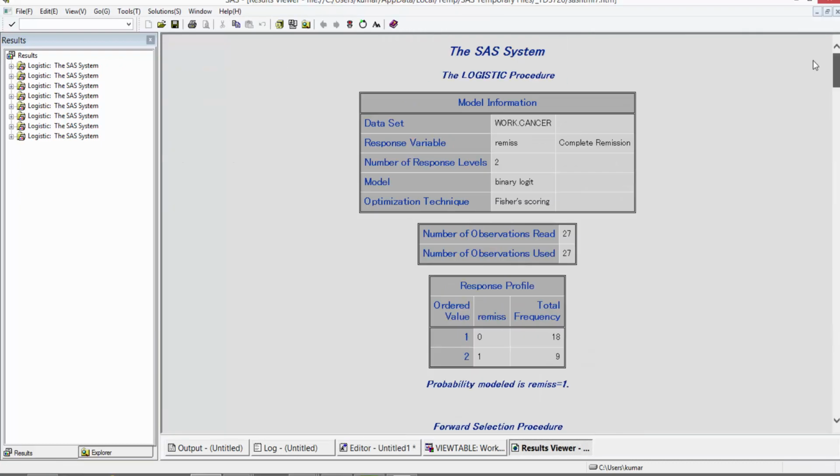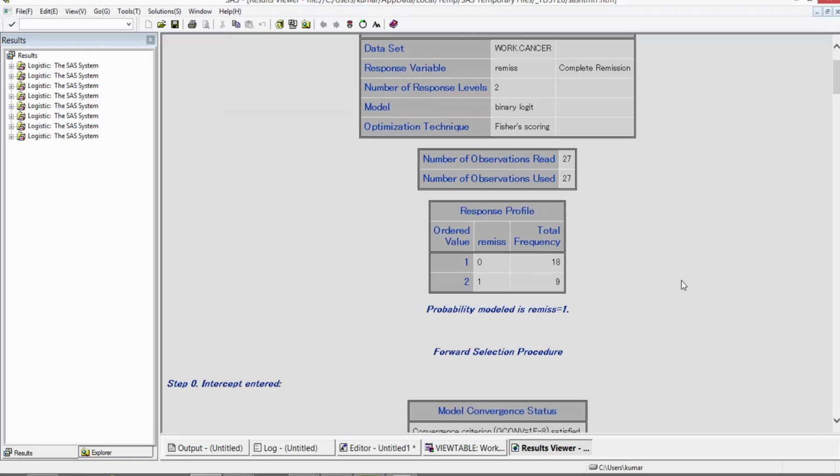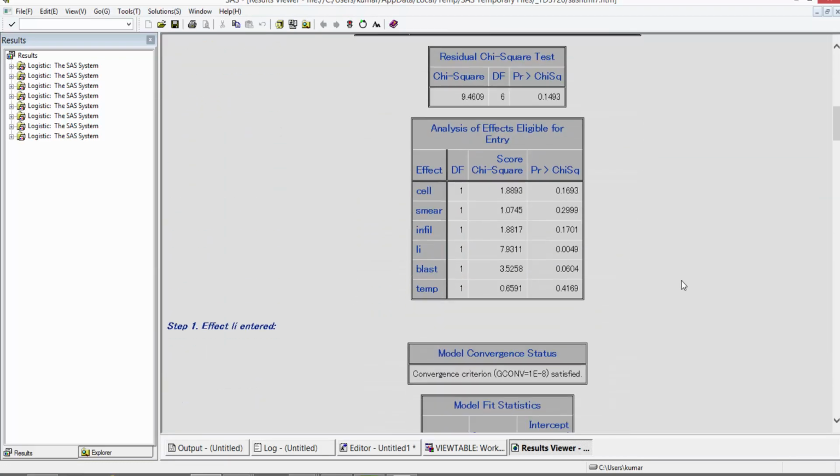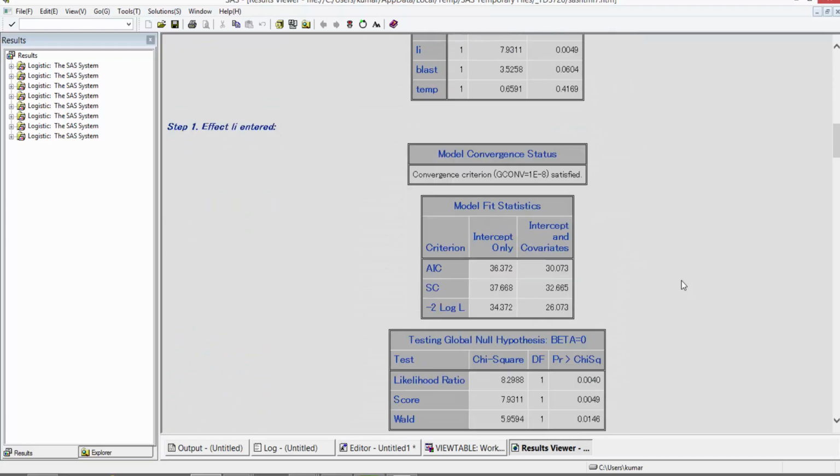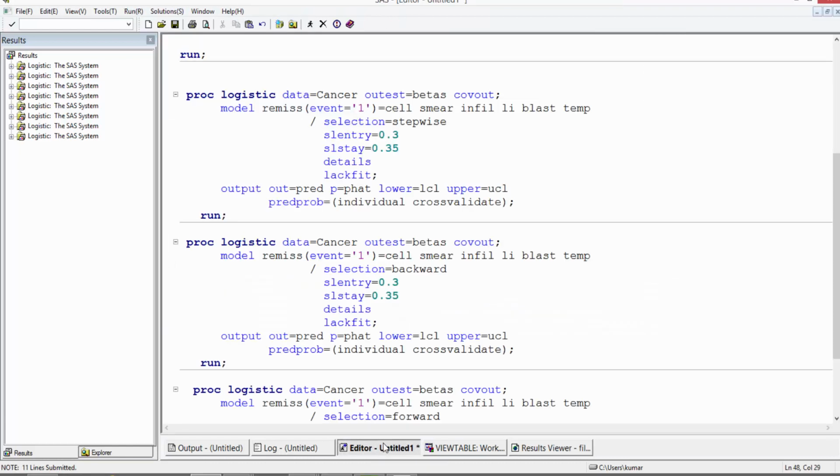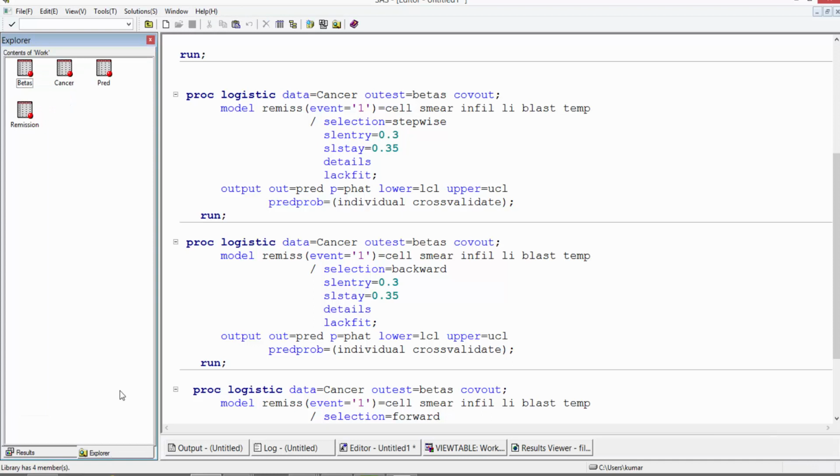That's what we have shown in this case. If you go on the top, you have AIC and SC. Somewhere down you have AIC. So look at the AIC values and compare. The one that has the lowest is the one. So start with C statistics and compare. The one that has the highest should be taken, and there is no question. If they're all same, then go to the AIC and SC criterion, and the one that has the lowest AIC should be used as the final model.